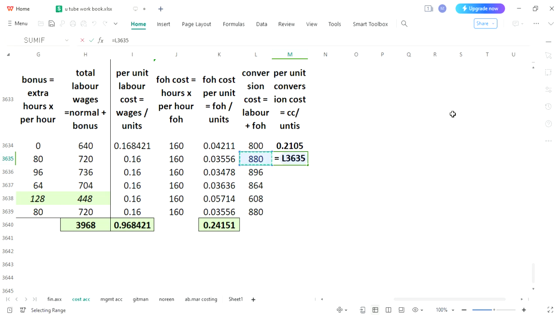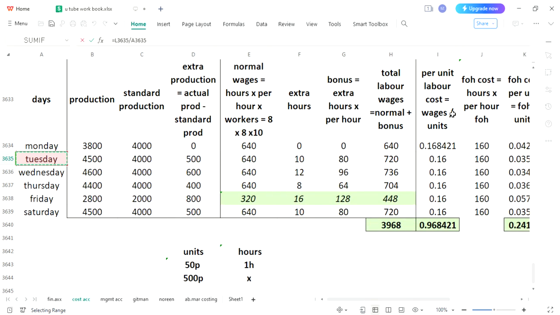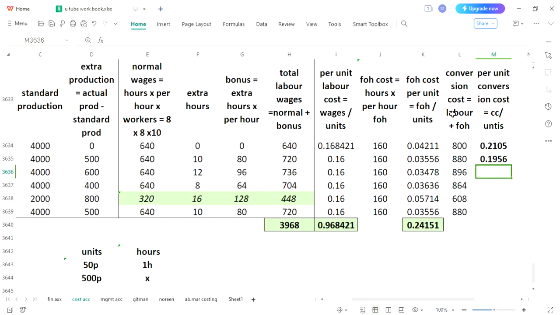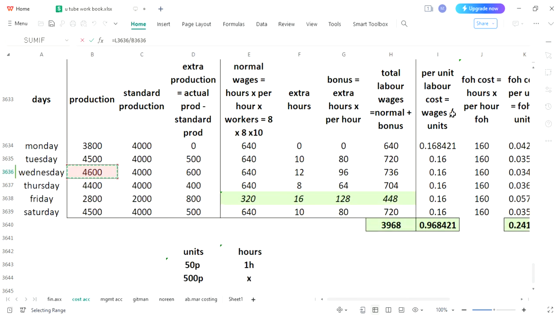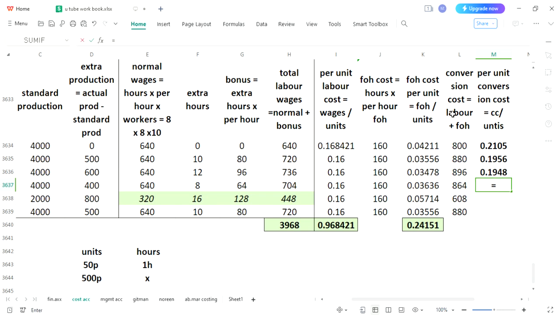Now for the second option, total wages payable are 4350, and the number of units produced is 4500. As you can see, we have skipped this option. Why haven't we divided normal wages over the number of units produced here? Because bonus hours were 3, while for the second option the bonus hours were 3.